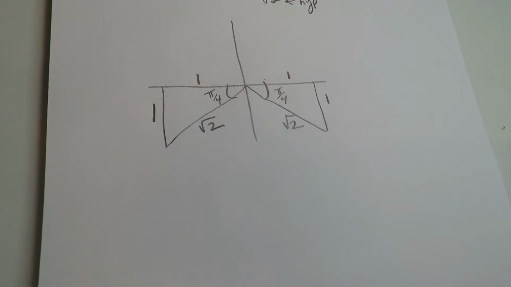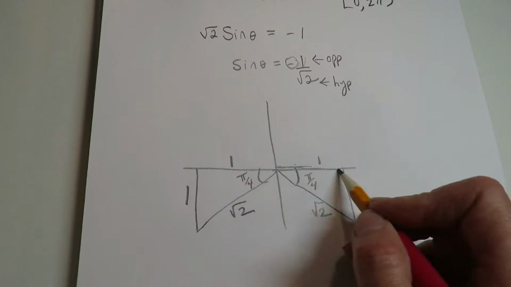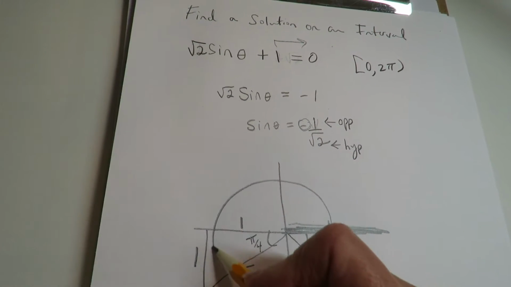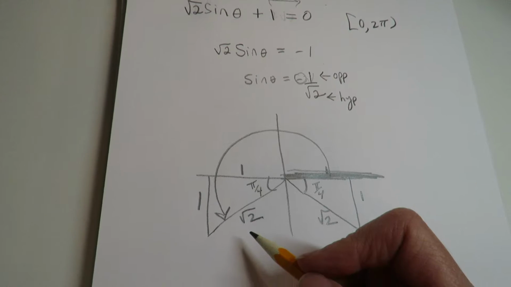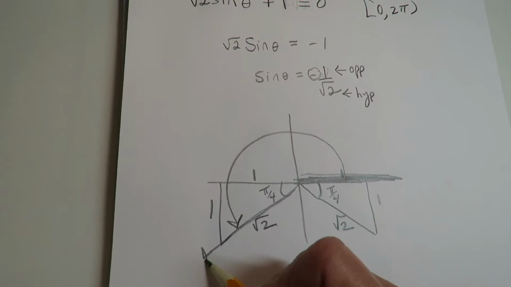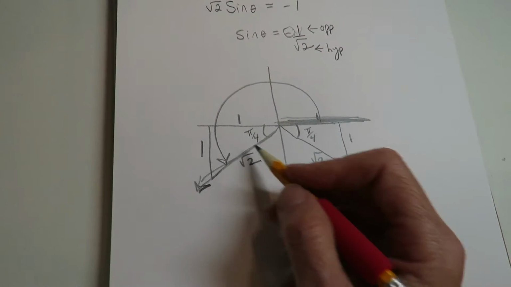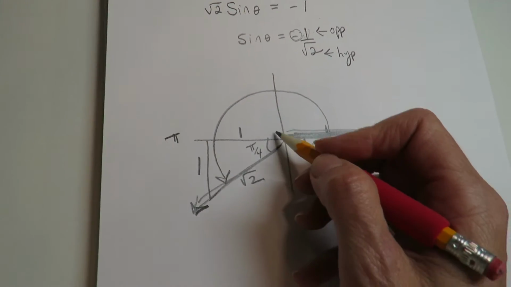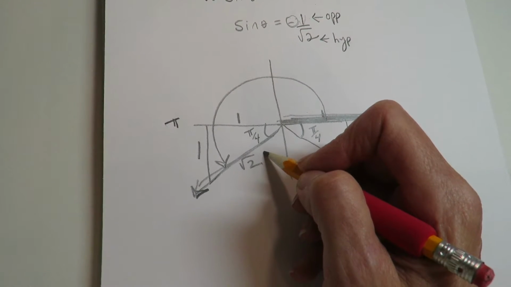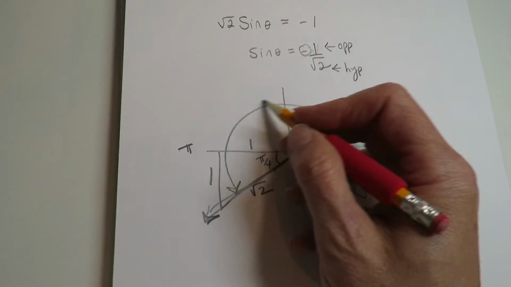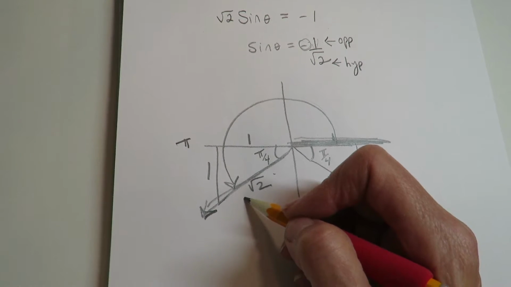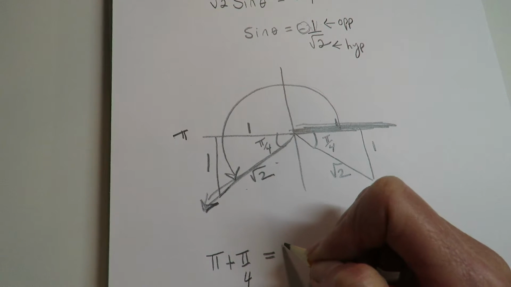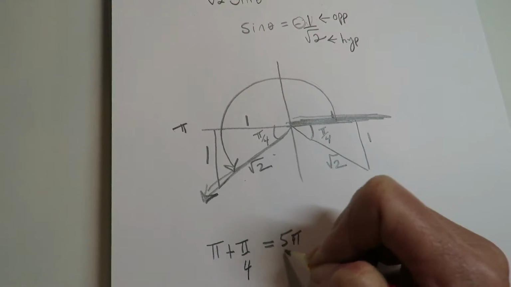So remember, when you give your final answer, it has to start in standard position, which is the positive side of the x-axis, and it has to rotate to the hypotenuse or terminal side that we're going to. So this would be the terminal side, and then you have to calculate that. If pi is here, and we've gone pi over 4 past pi, then what is my standard angle going to be? Good, it's going to be pi plus pi over 4. You got to get an LCD there, and it's going to end up being 5 pi over 4.